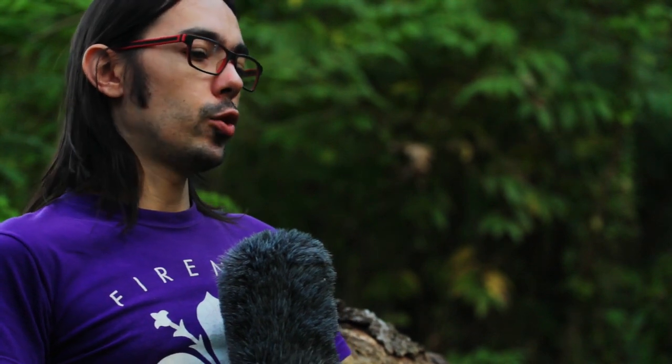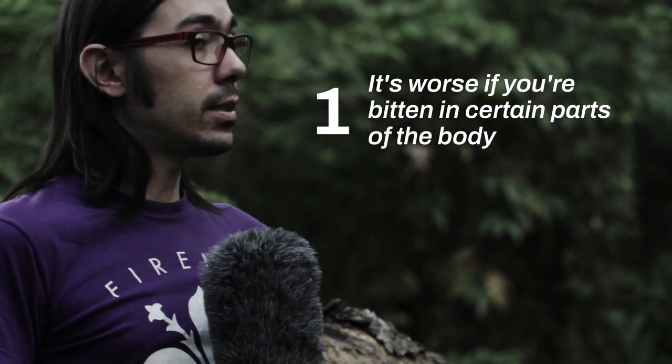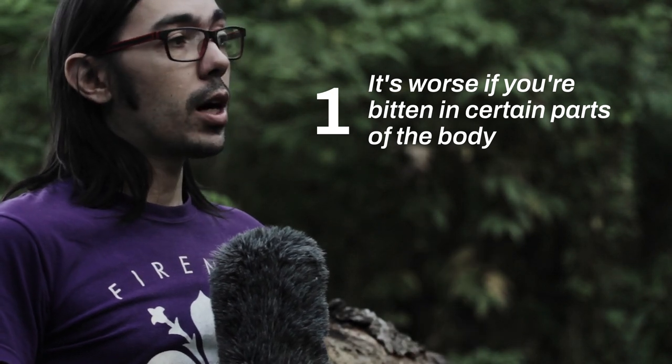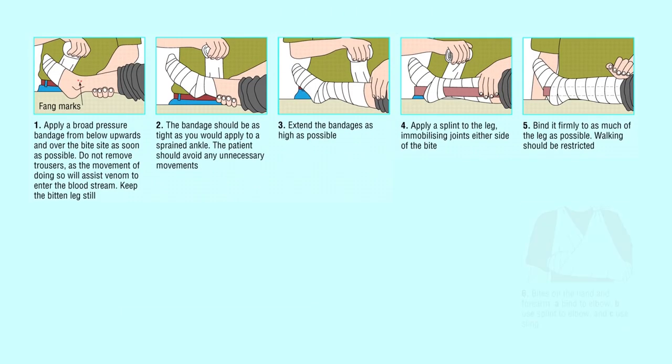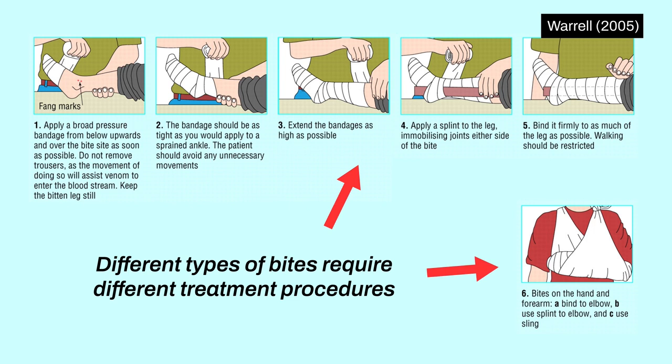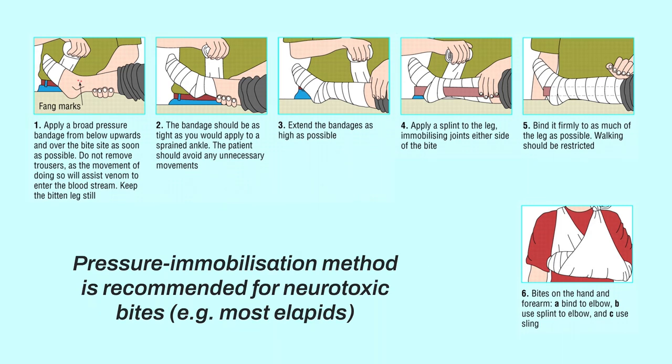If you're bitten by a snake, you would want it to be in three ways. The first is you would want to be bitten in a part that is easy to manage — you would prefer to be bitten on your arm versus your leg. Dunin explains this well: if bitten on your legs, it's difficult — you still have to ask people to carry you. But if bitten on your hands or upper limb, you can immobilize and still walk. So you would prefer to be bitten on the arm if you're hiking somewhere.